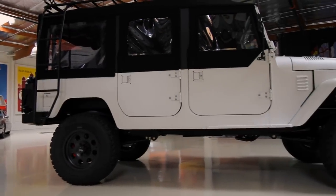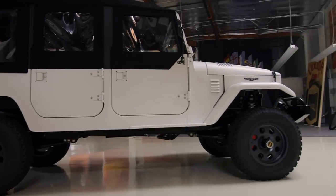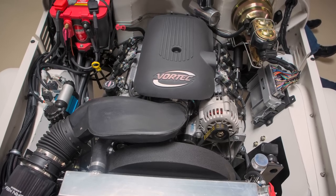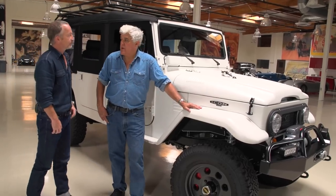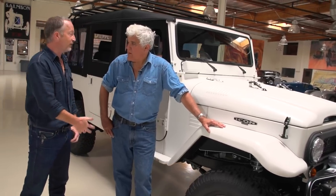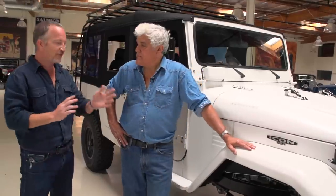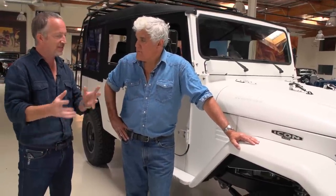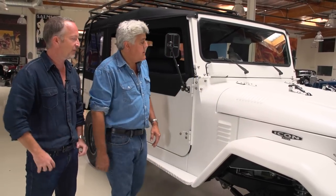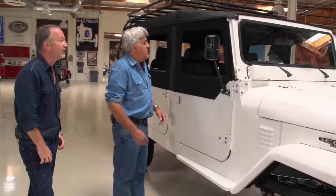It's a considerably longer wheelbase. What motor do you use? The GM LS generation motors — essentially a Corvette motor. Horsepower ranges from 350 to 440 depending on client choice. Toyota is cool with that. I actually wanted to use Toyota's i-Force engine, but their system would have screwed up their core production for a small operation like mine, so we went to GM — it's such an established platform.